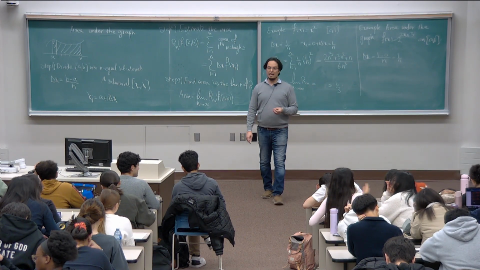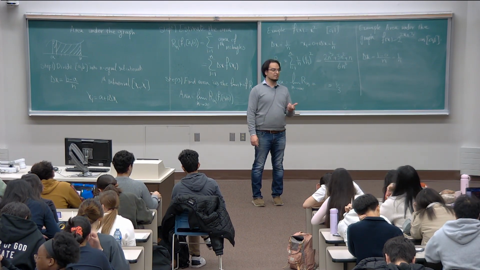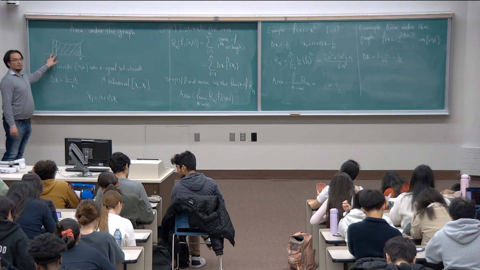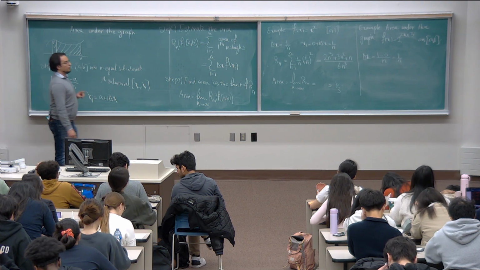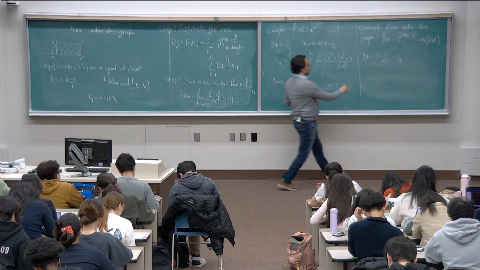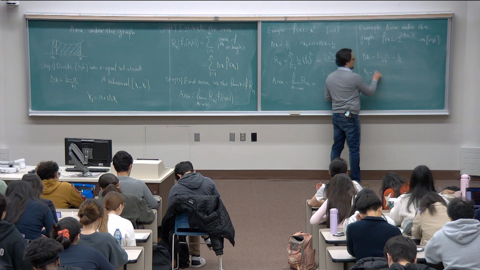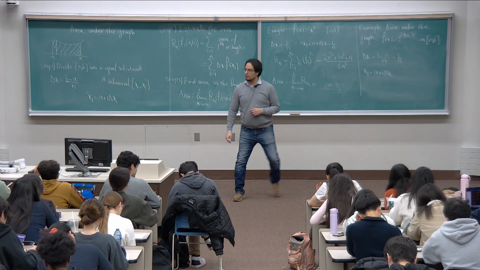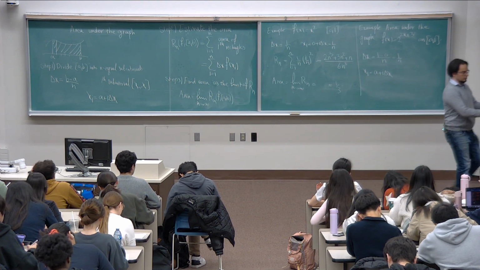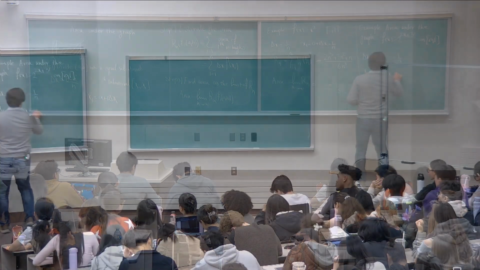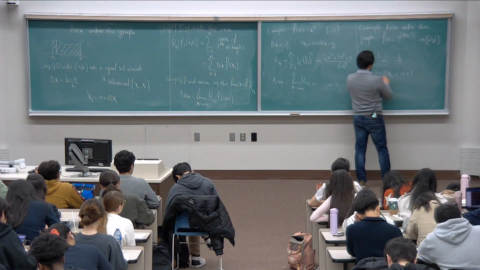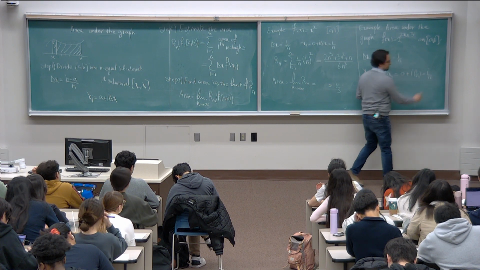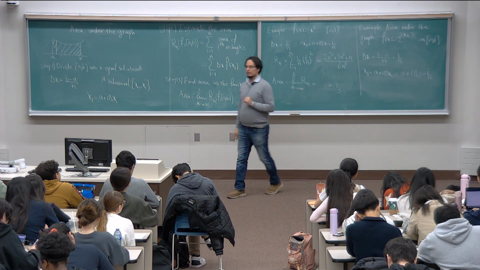I have delta x. The reason I'm finding delta x is two things. One is that it's the width of my rectangles, but to find the height, I need to know the formula for xi. That is a plus i delta x, and you get xi. And a here is 0, delta x is 1 over n, so we have i over n. So that's step one.